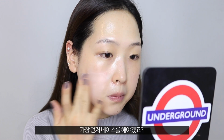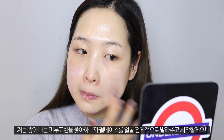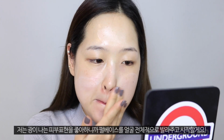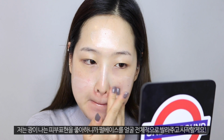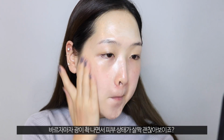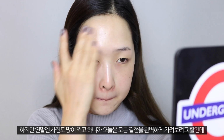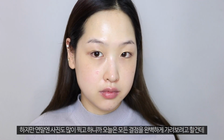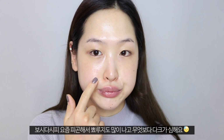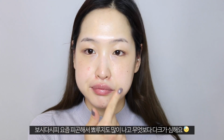So first things first, we're gonna start off with the base. As you guys may know, I love very glowy and dewy skin, so we're gonna start off with this pearly base all over the face, and it just instantly gave me a really glowy and dewy skin look, which I love. And like I said, I want the skin to be extra flawless today because we're going to be taking a lot of photos.